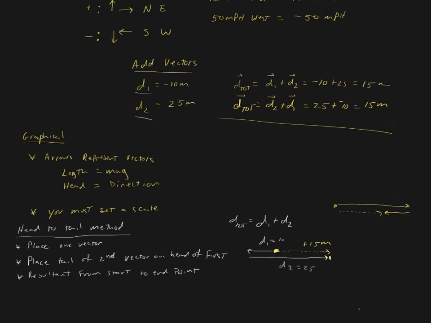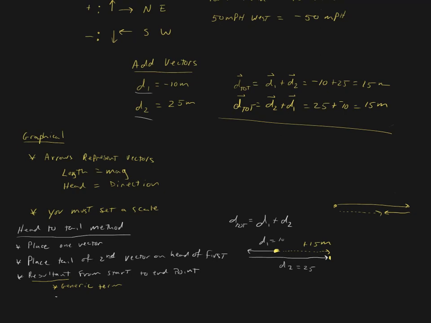Now, the last thing I want to say about our resultant vector is this term, resultant. This is a generic term, and we use it whenever we don't have a context, or maybe we want to specify that a vector quantity is the end result of doing some addition. Sometimes we'll call that the resultant, so the resultant displacement, for example. I'm calling it d total. D total is the resultant displacement. So anyways, it's a generic term.